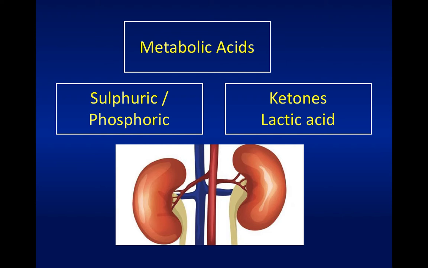And so metabolic acids. The other acids that we make are metabolic acids. Actually, a huge degree less. The CO2 is by far and away the largest source of acids in our body. But when we metabolize amino acids and various other things, some of them have sulfur and phosphate in them, and that can lead to a small amount of sulfuric and phosphoric acid being made, which is normally excreted by the kidneys.